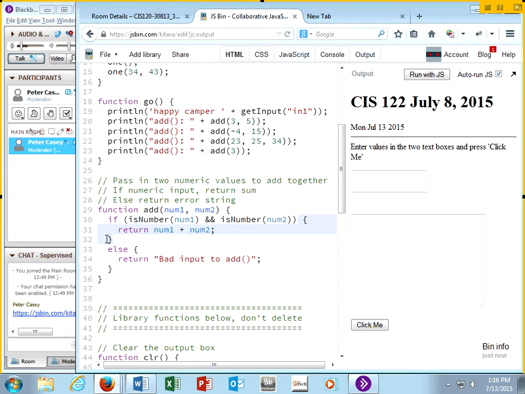I got email from more than a few people over this past weekend that had some difficulties with code because they weren't putting the curly braces on the if and the else. Even with a single statement, still put the curly braces on. Sometimes your logic can get a little bit screwed up. It's easy to screw it up if you're using curly braces sometimes and not other times. Okay, any questions on this?